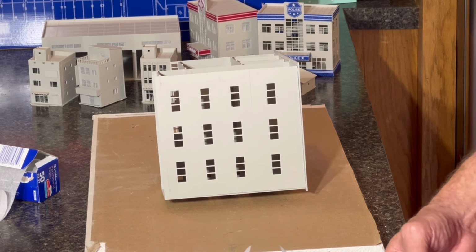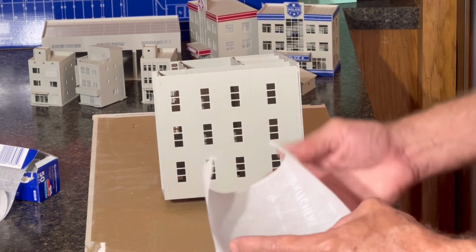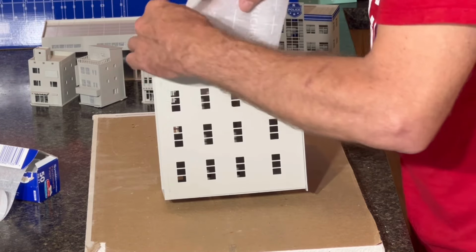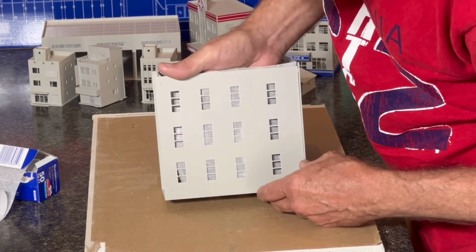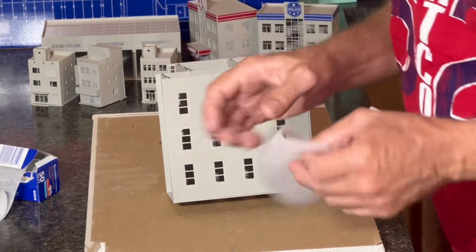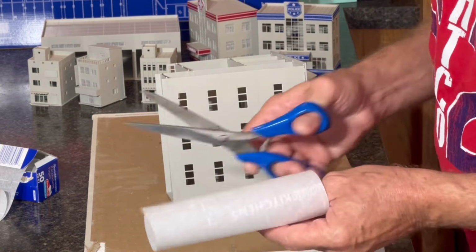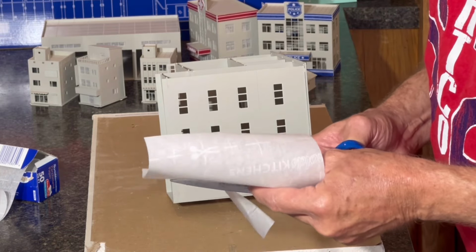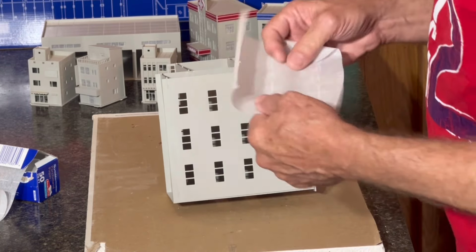What you don't want is for it to be so short that it doesn't cover the windows, because then you have to go back with another piece, and that kind of gets ridiculous at a point. So all right, I think this will work. Just stick it in there and check it out. I'm going to have to cut a little bit off this edge here. It's really pretty low tech. I think if we just cut it along this line they provided right here on this parchment paper, we will be just fine.